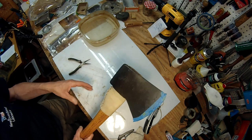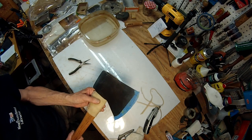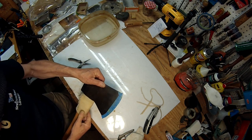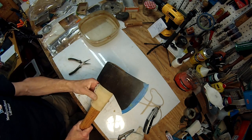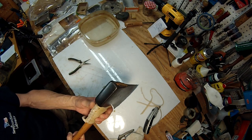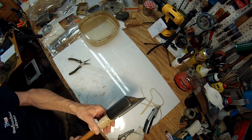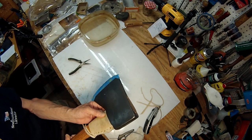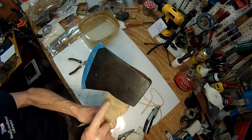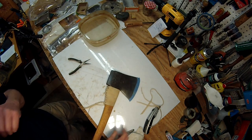Now what I'm going to do is take an X-Acto knife, and I am going to give this about a half an hour to an hour, and then I'm going to trim. Make sure you got that rawhide where you want it, and then I'm going to trim right around the cheeks here and bring those right out nice. That's how you do it.